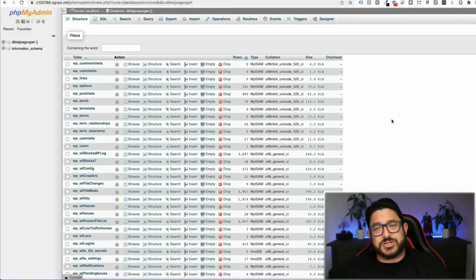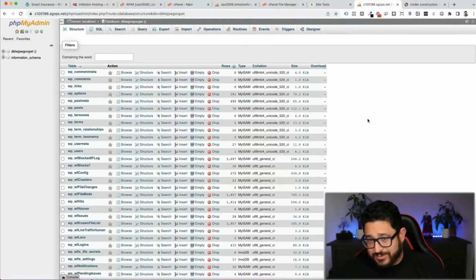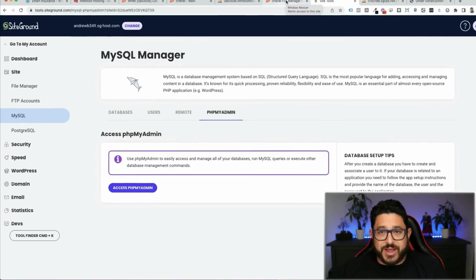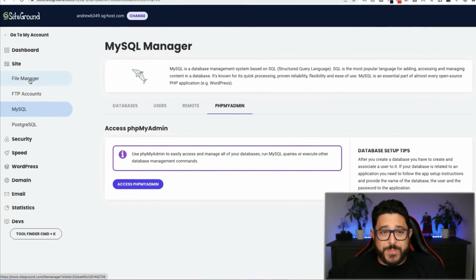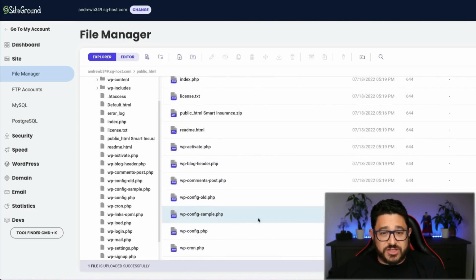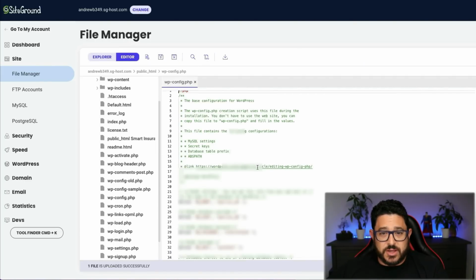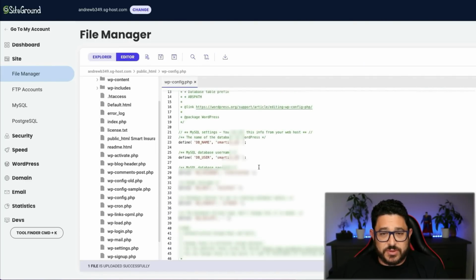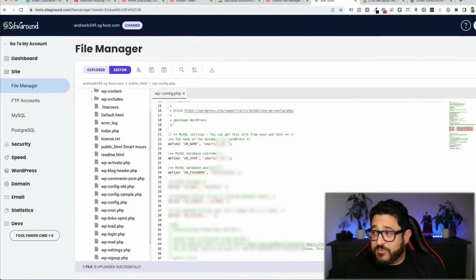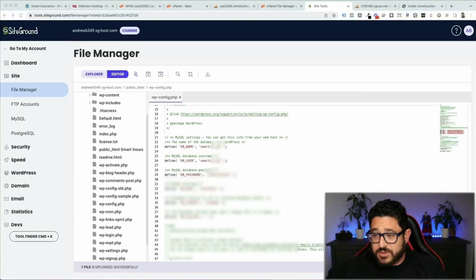Now, you may think to yourself, wait, then I guess I'm done. You're not. You have one last thing to do. You have to do the settings in order to make everything work. So what we do is we go back to File Manager, and we go into the settings file, the config file of our website. We click on it, and we edit it with this pencil right here. In here we have our database name, our user, and our password. And we need to change that with the information we got when we created the new database. And I'm going to do that right now.